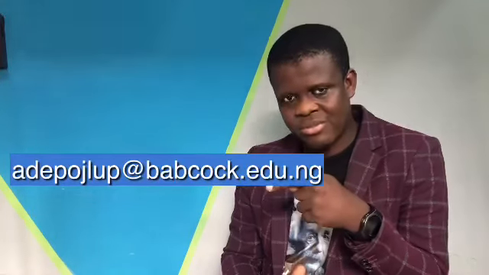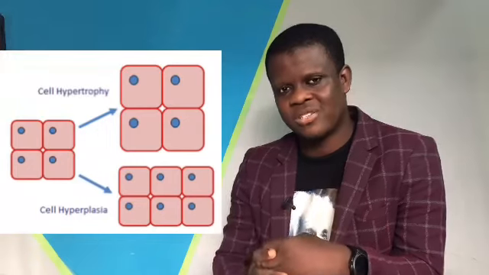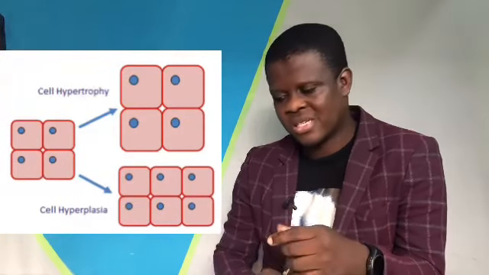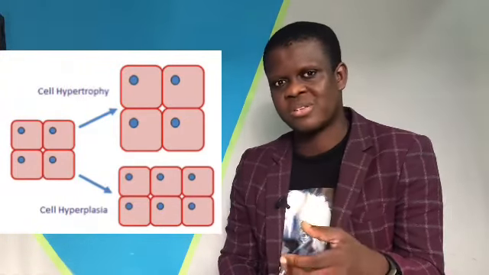So the next mechanism is hyperplasia. The next cellular adaptation method is hyperplasia. Unlike hypertrophy, hyperplasia is defined as an increase in the number of cells in an organ or tissue in response to a stimulus. So the size of the organ is increased, not because of an increase in the size of individual cells, but because of an increase in the total number of cells. If an organ has 25,000 cells, but it is now having 75,000 cells, you know that the size of that organ is going to increase.